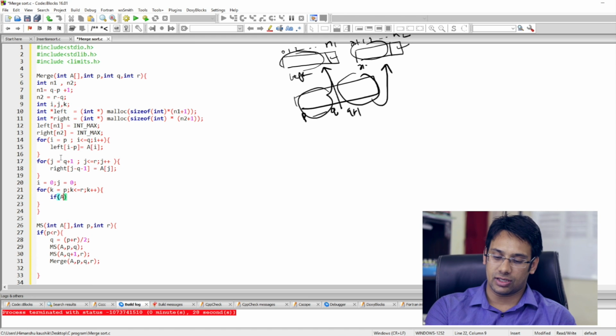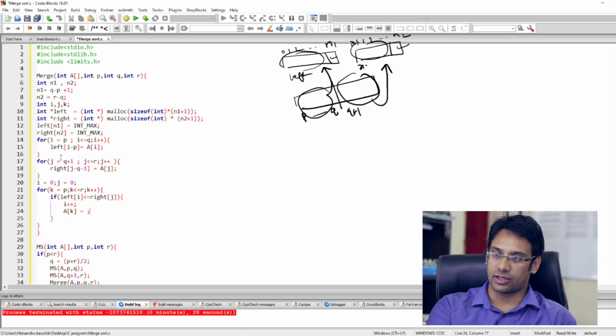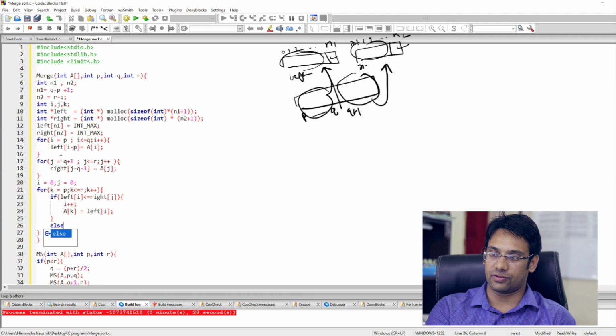So if left of i is less than or equal to right of j, then a of k is equal to left of i.